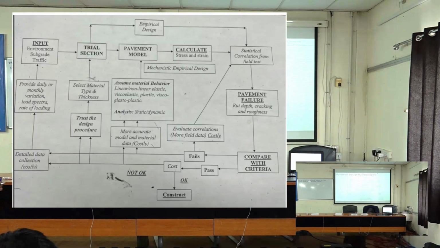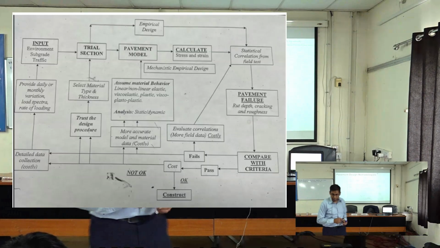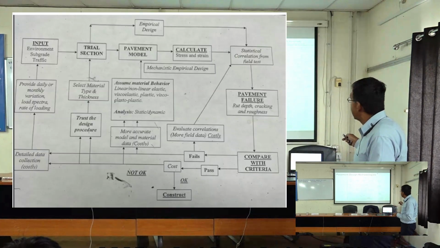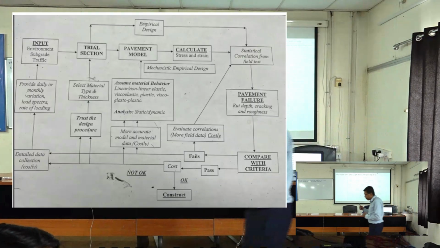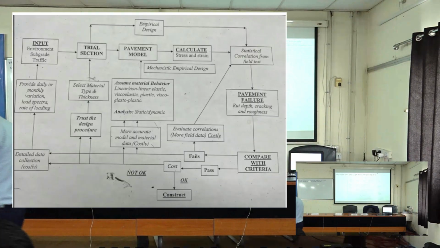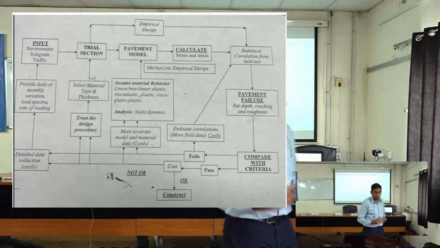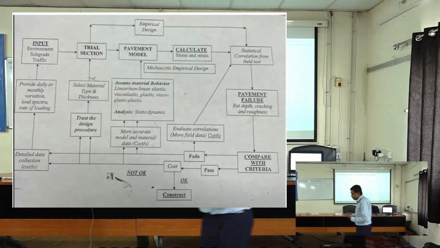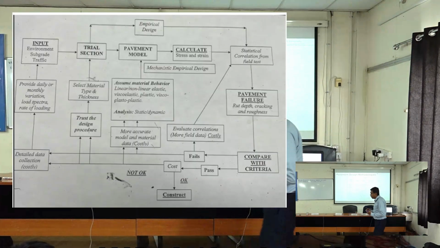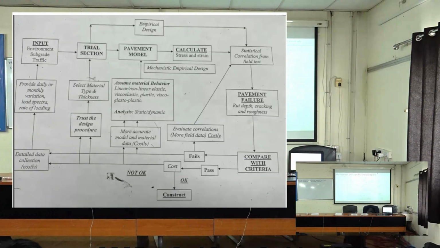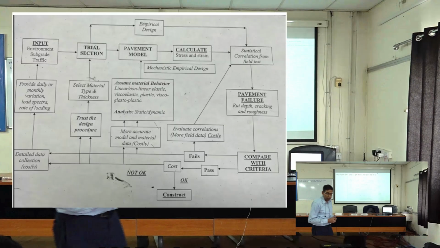The third part is purely mechanistic, which skips this entire process, and you have no field performance. I covered that in detail in the lecture. You have the ability to predict all the traffic coming in the next 20 years. You have the ability to capture the rainfall, temperature, all of that information going forward, which is not possible. And then your models and material data are so sophisticated that you can predict what's going to happen 20 years from now, right? And that's not possible. So purely mechanistic is not physically possible because it's not retroactive. You're looking at going forward.